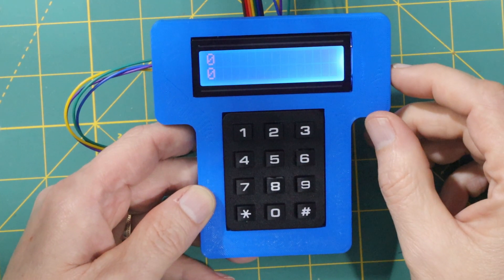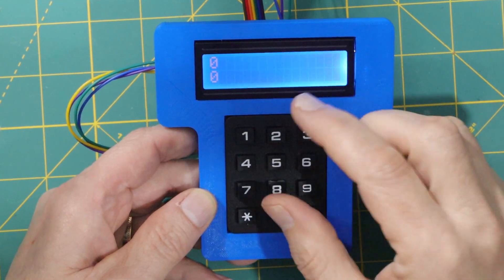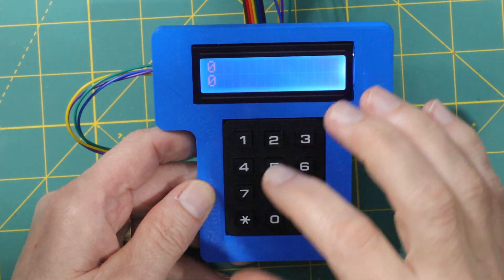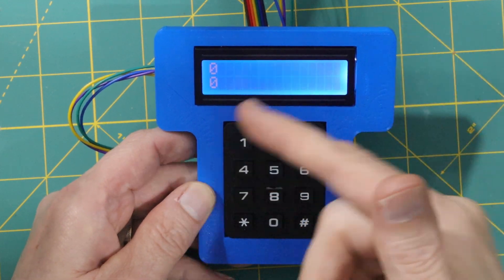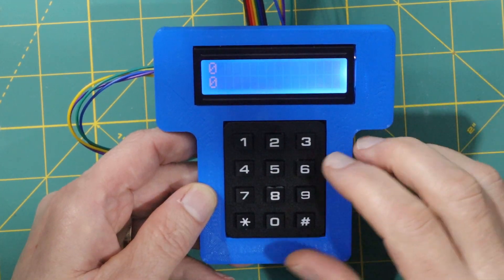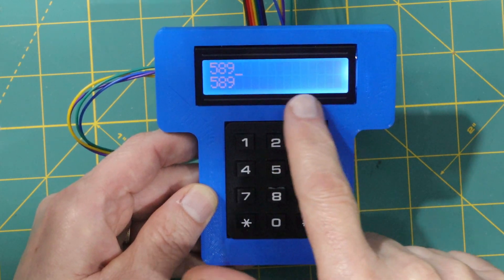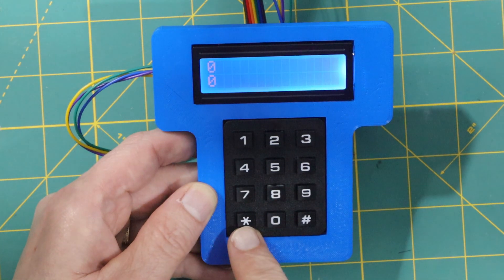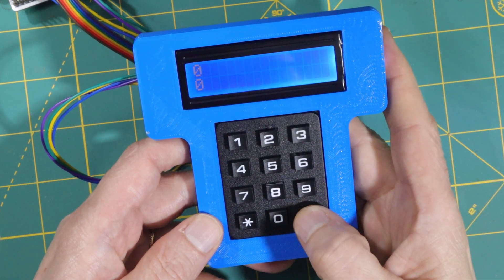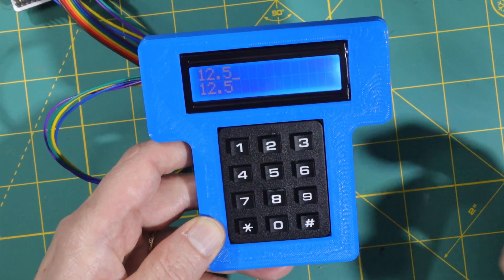Software development is an iterative process. I start with an end goal, which sometimes changes as I'm building something. So far I have it working so that I can type in a number and you can see the number shows up on screen. I can press a key to clear the display. I now have it supporting decimal numbers, so I can type in something like 0.01 — that works — and 12.5 — that works as well.